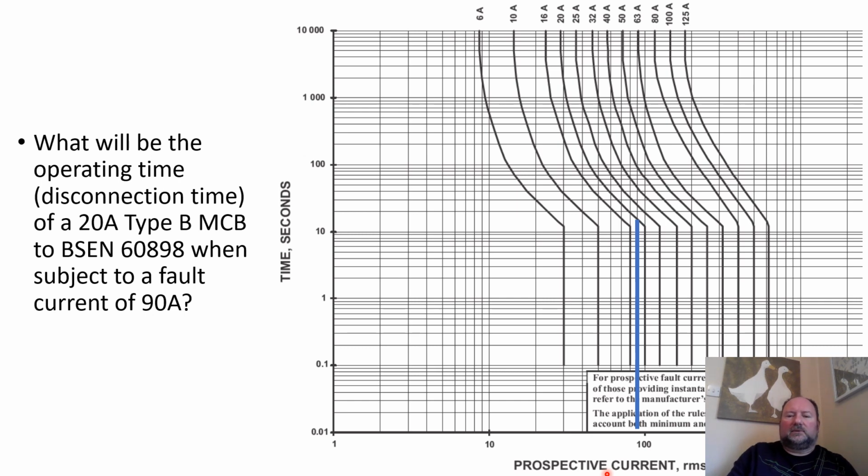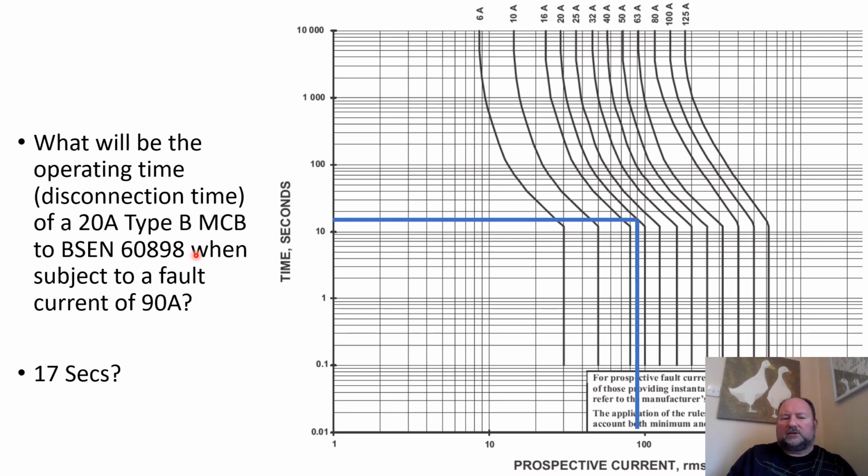What you then do with maybe another ruler is read across to see the time scale, and that ended up about there. Okay, it's a bit of a rough size, you're not going to get it spot on accurate. So bearing in mind that that line there is 10, this line here is 20 seconds, I'd estimate that to be about 17 seconds maybe. Which is a bit scary, isn't it?